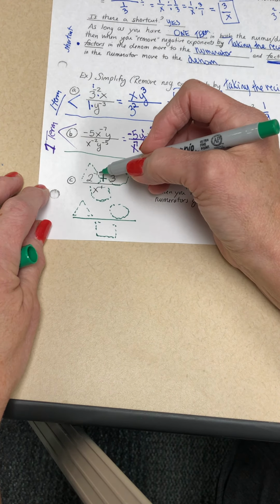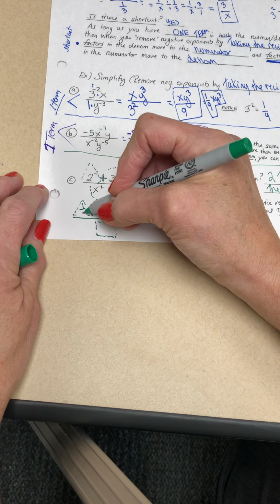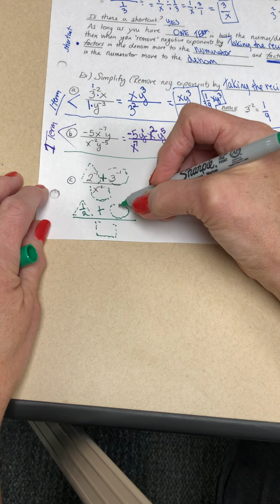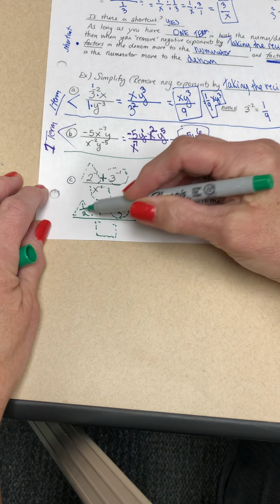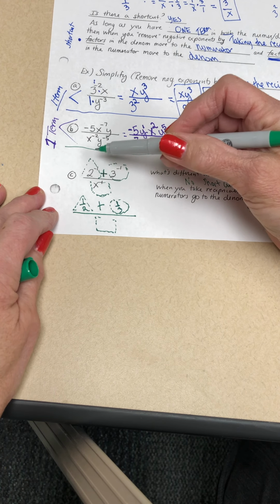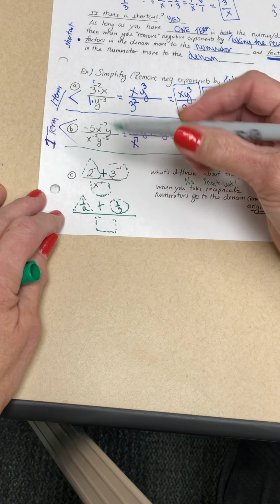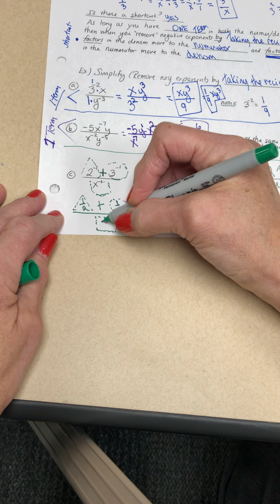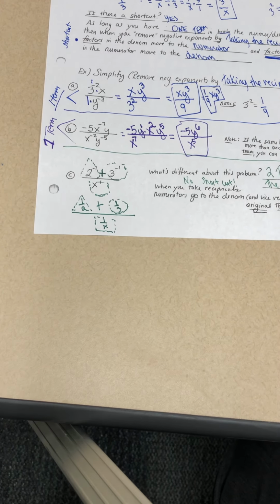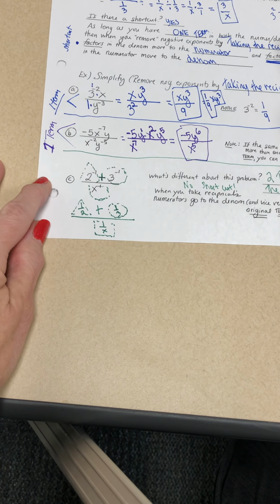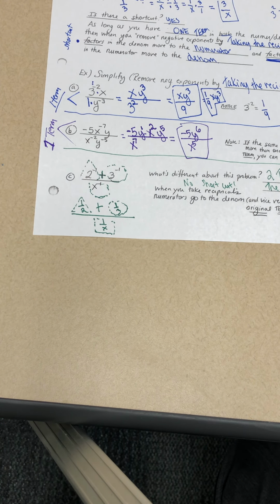So 2 to the negative first, the reciprocal of 2 is 1/2, plus the reciprocal of 3 is 1/3. Those both stay in the numerator. So the term started in the numerator, the reciprocal stays in the numerator. X to the negative first, it starts in the denominator, its reciprocal stays in the denominator. That's what happens when you don't have all factors in your numerator and denominator. And then we have to deal with this. It's really not that bad.